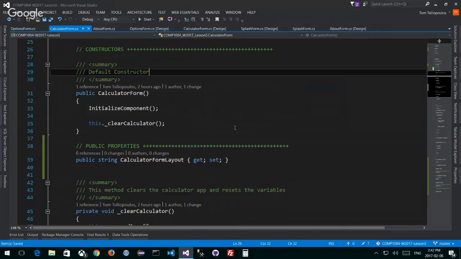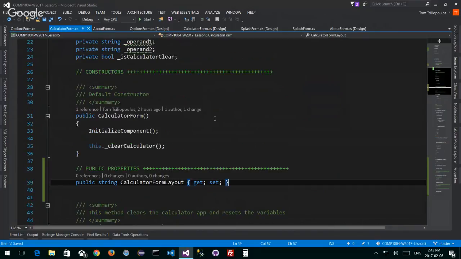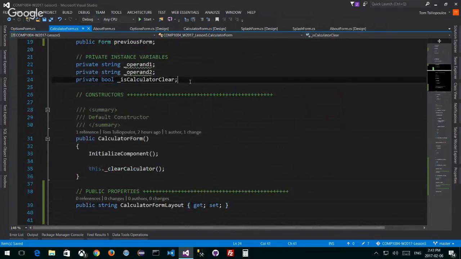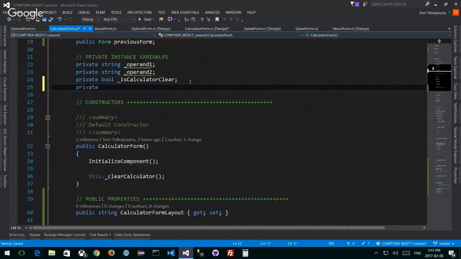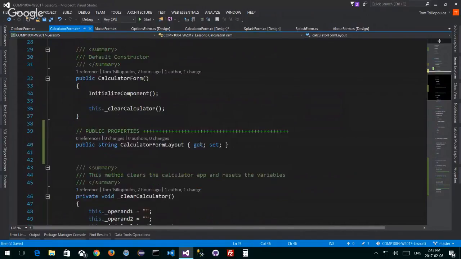And now what I want to do is, when we set this thing, I don't want to put empty getters and setters. Here's a great use of the getters and setters. Let's make it work, right? So what I want to do is actually hit up a private instance variable. We'll do this now. So private string, we'll call this underscore calculator form layout. Notice it's the same name, right? But here we'll actually do a real getter and setter example, right? So get and then set.